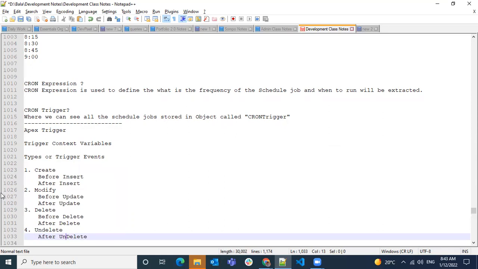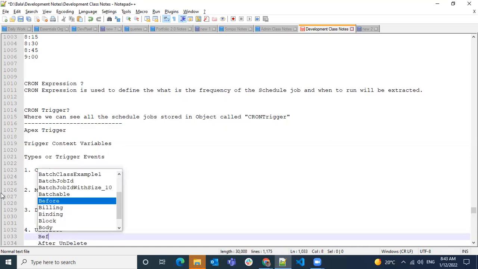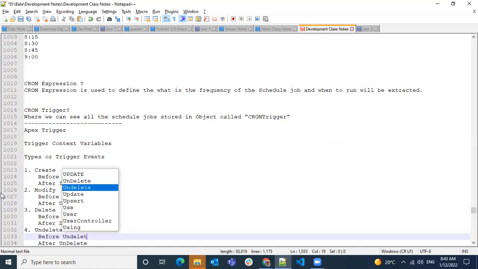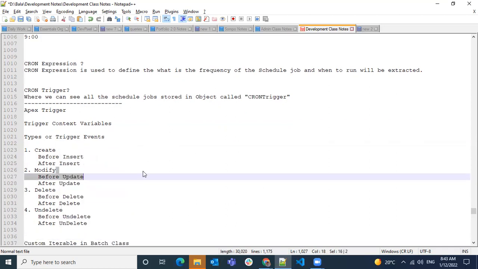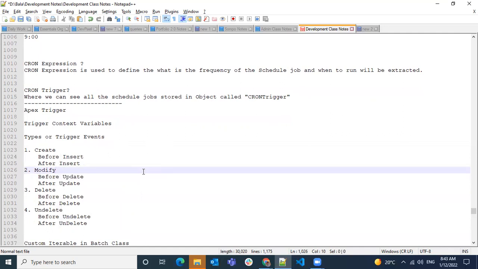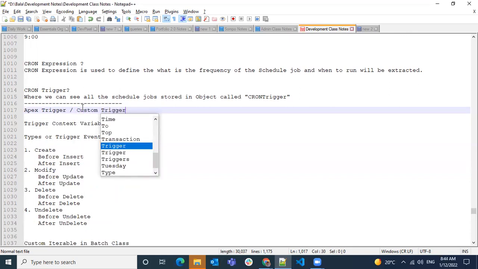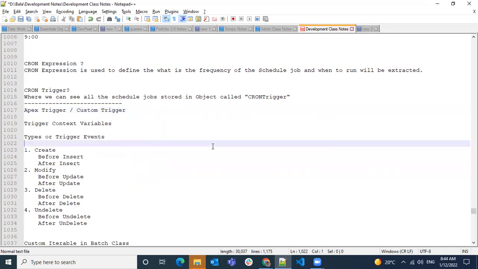So in total, these are the 8 trigger events that are available in apex triggers. We call it apex triggers, or some people say custom triggers. But usually it will be called apex triggers only. If somebody says custom triggers, they are referring to the same thing.